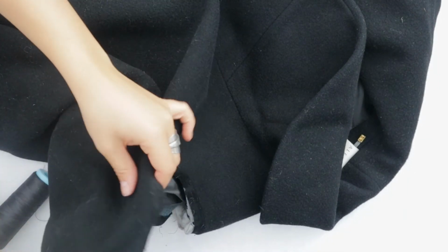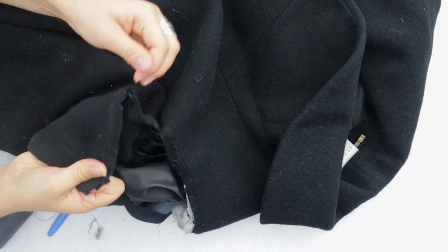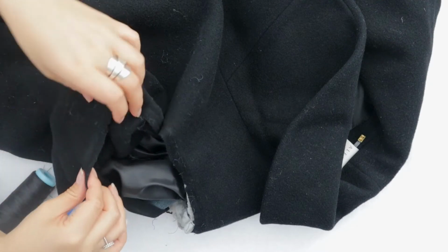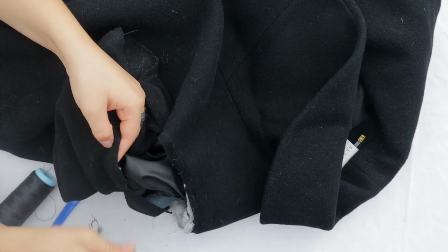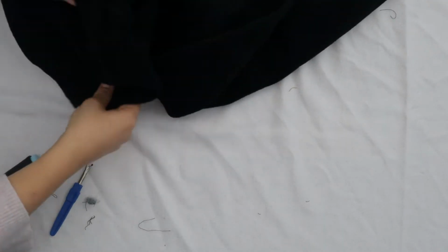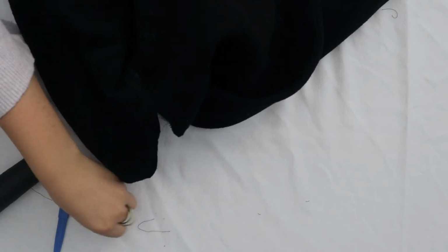Okay, so all that wadding is out. This just needs a little bit more of a tidy up where the threads came out. So on the Mother of Pearl jacket, I think this edge is left raw, so that's what I'm going to do for now. What I'm going to do is get some pins and roughly pin that back into place where I think I might want the pearls to go.